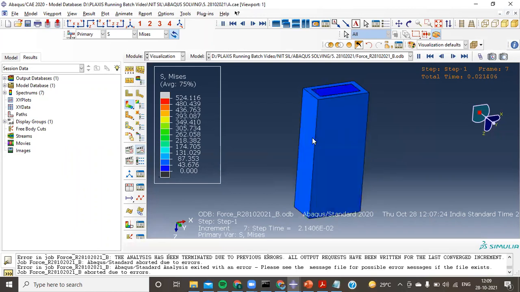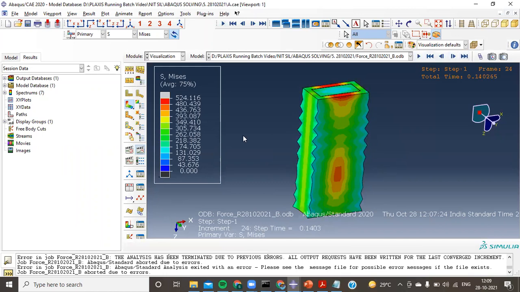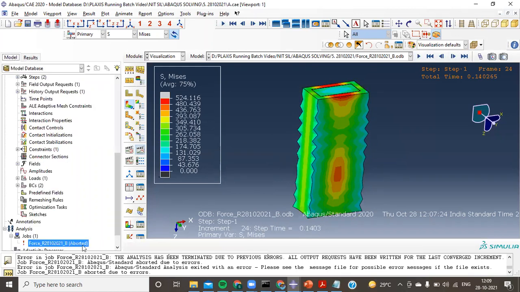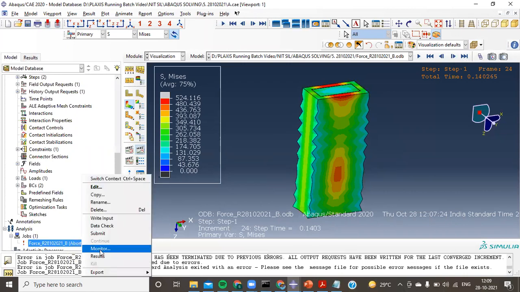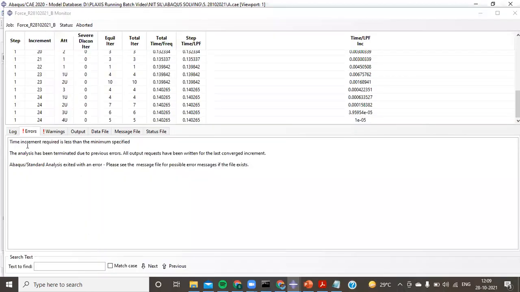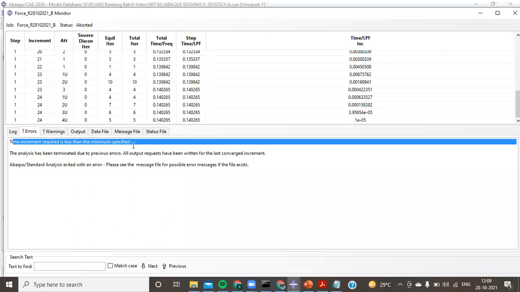Okay, so you can see this kind of behavior. We are seeing results, everything is coming, but still the solution is not completed. Now just go to the monitor over here, and you get the same thing: time increment required is less than the minimum specified.